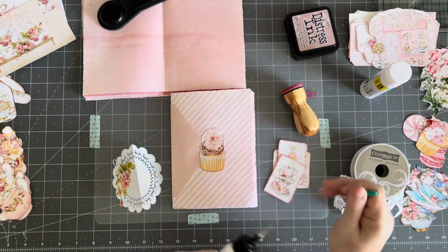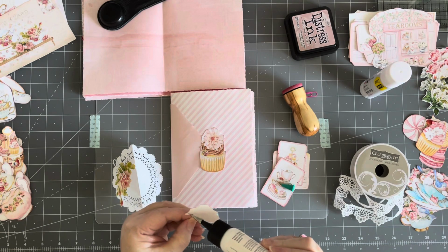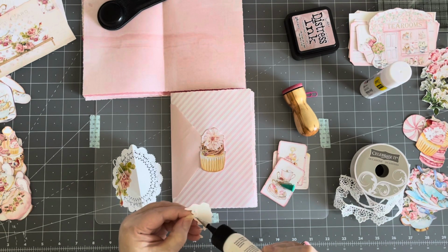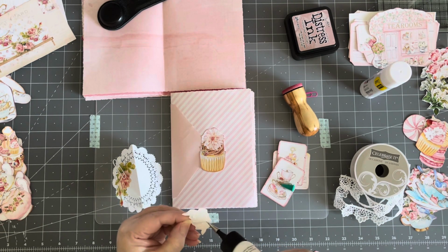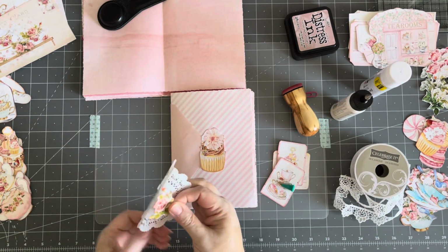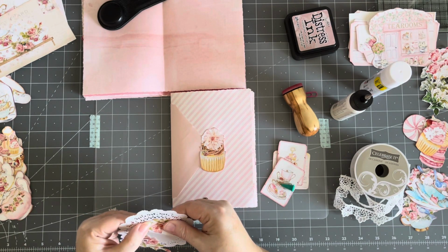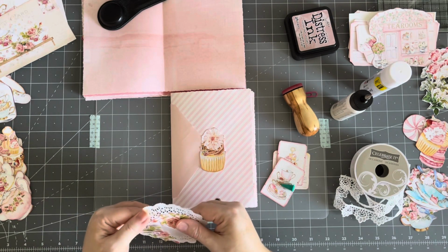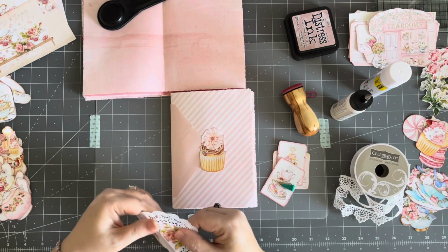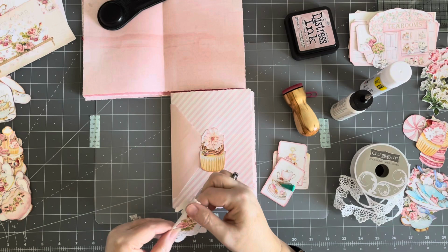You will be seeing a lot of my thought process on decorating a journal. And what you're going to see today is just the base. Glue it down. Then I'll be going back with the pearls and the Stickles and all the pretties and the laces and all those things I like to do that are my finish work. So I'm planning to do it on camera, but we'll see how you guys receive this. If you're liking this, if I'm getting a lot of people watching it, then I'll do it. If not, then I'll do it off camera.